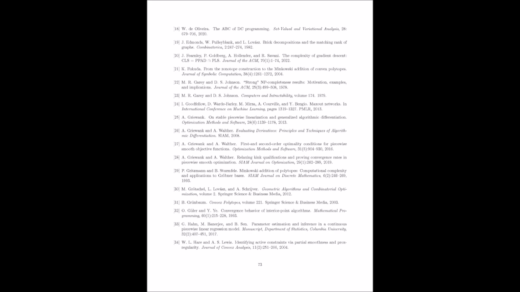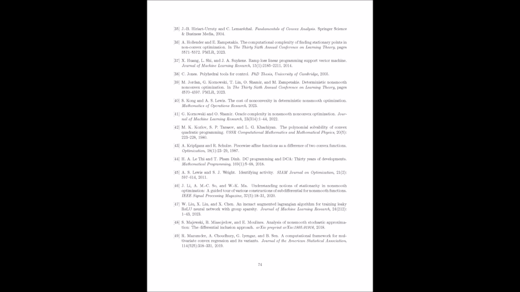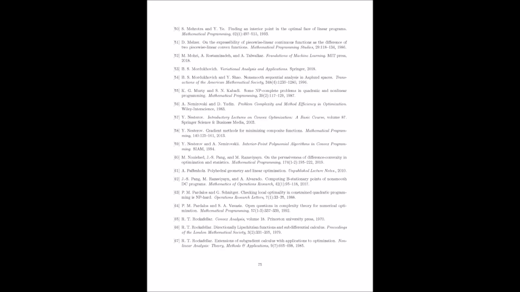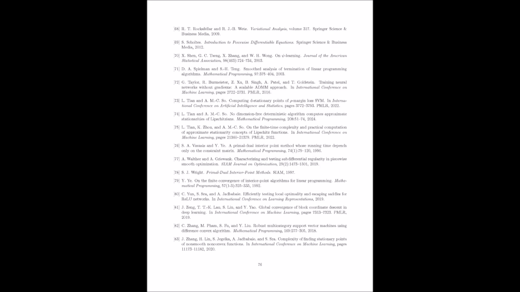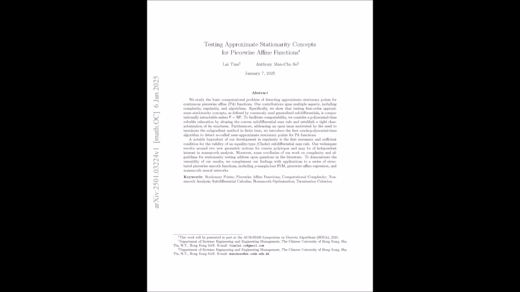Exactly. The thing about the butterfly net is it works best with PA functions that are expressed as the difference of two convex functions. Right, we talked about that. And lucky for us, we can actually rewrite the objective function of a margin loss SVM in that exact form. Convenient. So we can just tailor the butterfly net to handle this specific SVM problem just like that. Precisely. And if we apply what we know about compatibility and transversality, we can actually figure out when that subdifferential sum rule holds for the SVM's objective function. This helps us know when we can trust the butterfly net to give us those really accurate results.